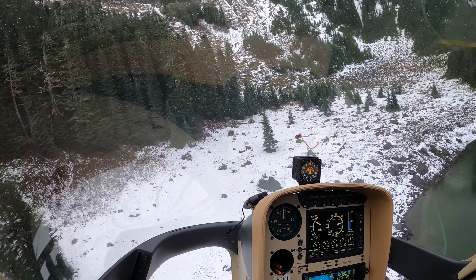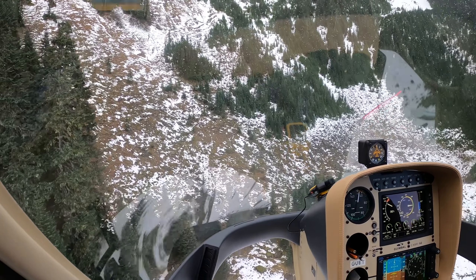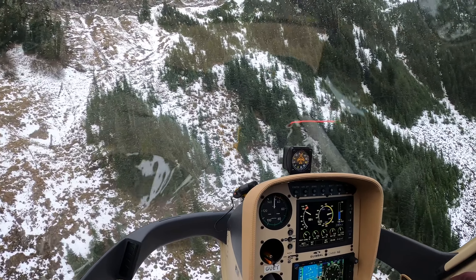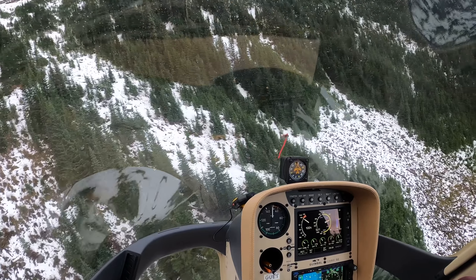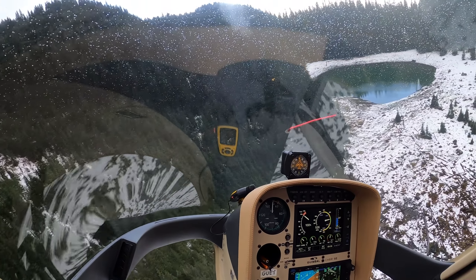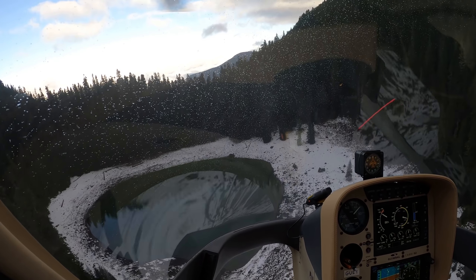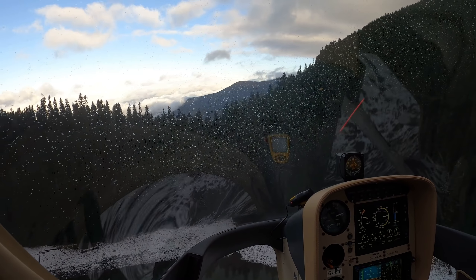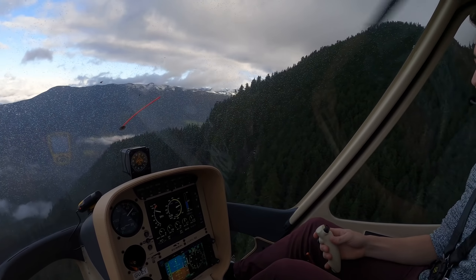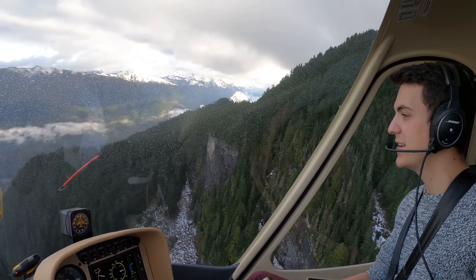We'll go a bit further back in the bowl. This is a good time to grab a little bit of speed, and then you can convert that speed into altitude because that wind should start flowing up this hillside — we're actually going to use that to our advantage. Make that turn, keep the speed up. Always have a game plan of where you're going. Here's where we can really hunt for that speed, and then we'll convert that speed into altitude. There's 50 knots — start converting that to altitude now. Up and over! We're going to get hit by that upflow wind over the edge, and away we go. That was cool. That's an advanced, advanced landing.